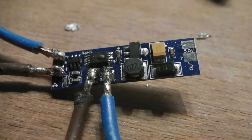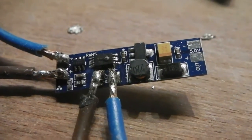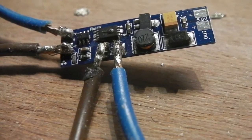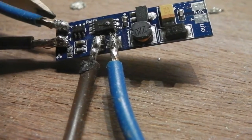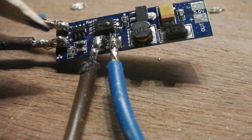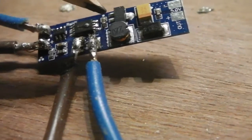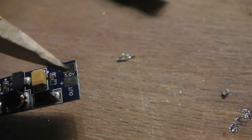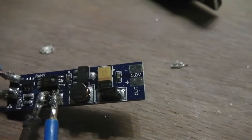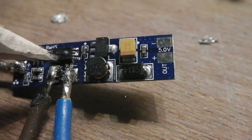Now, this is the circuit board I have — this is an old one that I destroyed. You have two terminals: negative and positive for charging the 3.7 volt cells, two terminals for the battery positive and negative, and on the other side a 5 volt output, positive and negative. This one I inadvertently put 12 volts on and blew it up — you can see the burn mark where it's gone pop.